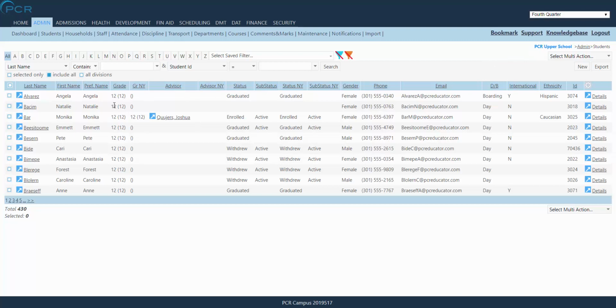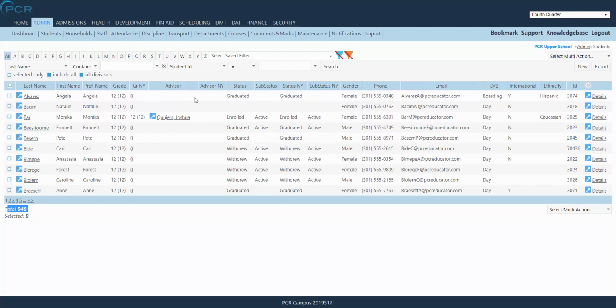Because I'm in upper school, it'll show me 9 through 12 graders that are either enrolled or have graduated or withdrawn or have any other status but enrolled. If I click include all and all divisions, that's basically every record in my school. Whether they're in middle school, lower school, summer school, graduated, withdrawn, enrolled, anything else, I have a total of 948 student records in my school.